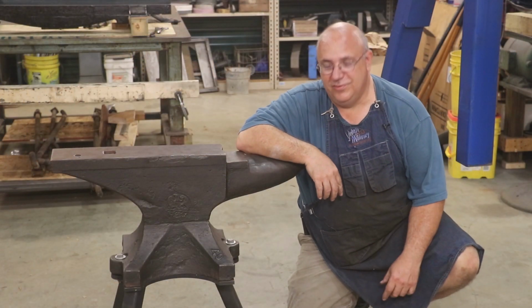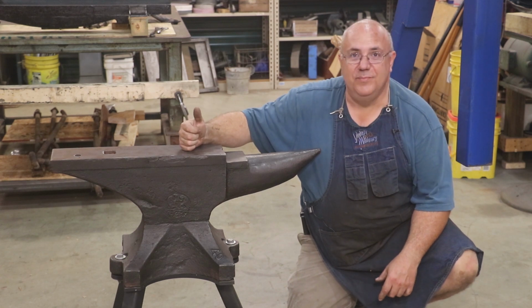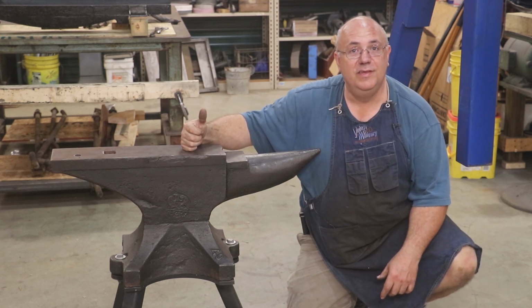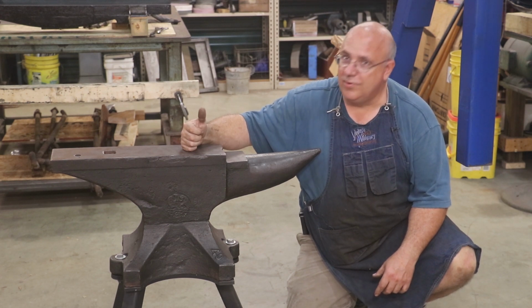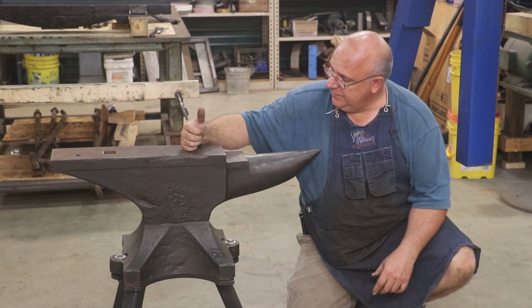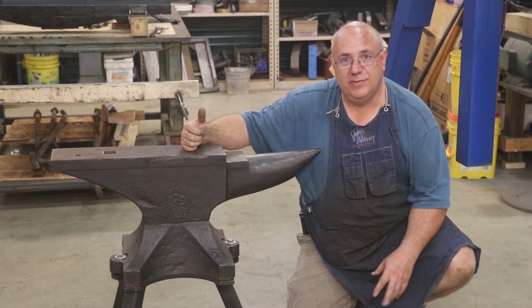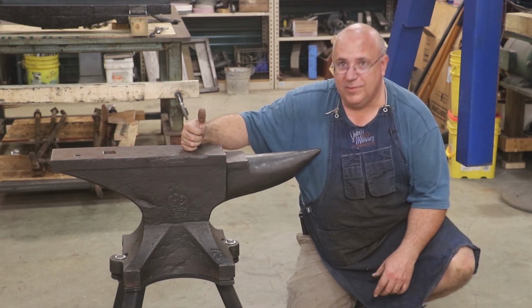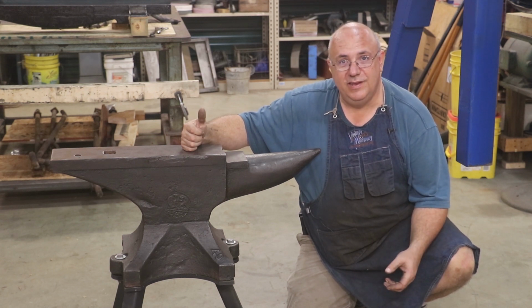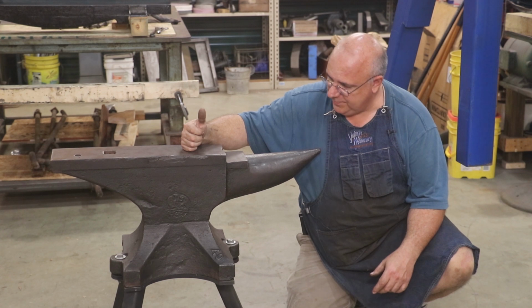I told you guys I'd tell you the story about my anvil and how I came to get this. It goes back to sometime in the mid-1980s. I was a high school student. I had started doing some blacksmithing at home. Had a teacher, a metals teacher in my shop class, that did blacksmithing. He had a coal forge set up there at school where we could work on things, and I really just got interested in it and started setting up a little blacksmith shop at home.